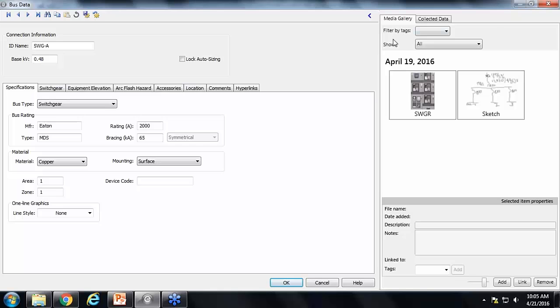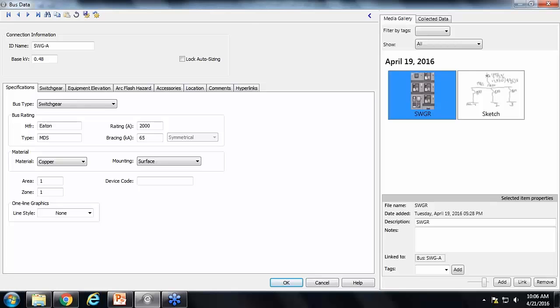In this dialog, we also have a view of other items that were collected apart from the field data. You can also take pictures in OnSite, and these are viewed through this Media Gallery tab in the Equipment dialog. We can also add tags through this EasyPower window. For example, let's say we want to tag this switchgear view and give it a name, say elevation.